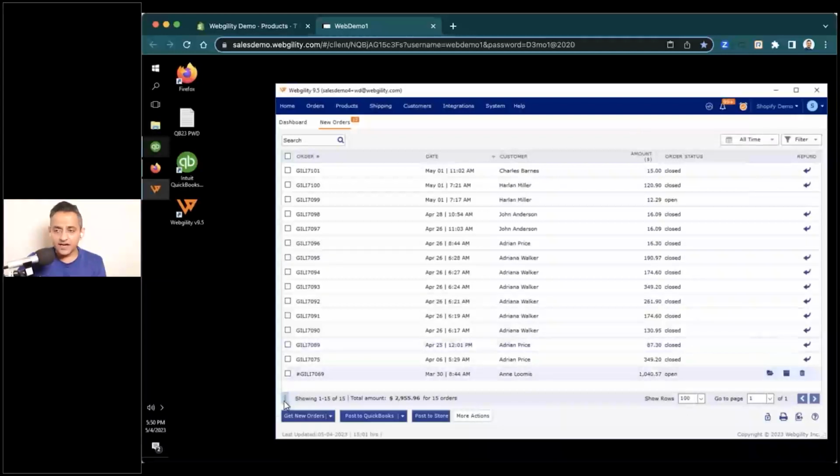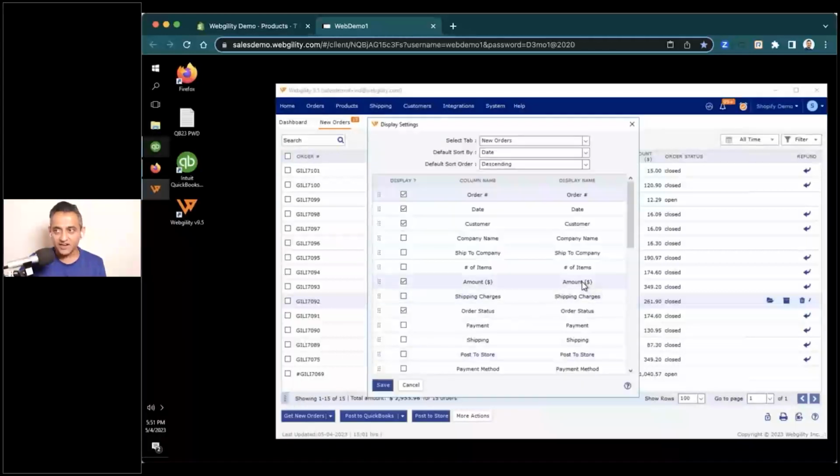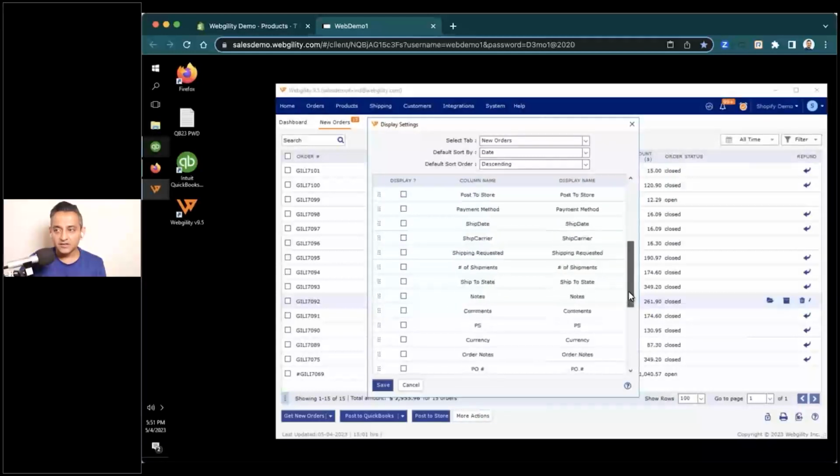Something I would recommend, if you haven't already done this: I know it's kind of hidden, but there's so much in this application. Right at the bottom left, there's a three-button icon that's display settings, and you have a bunch of columns that are actually hidden. If you've already shipped something, you can show a ship date and the ship carrier.